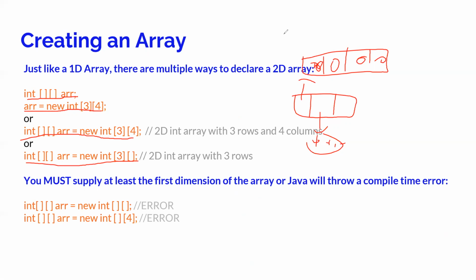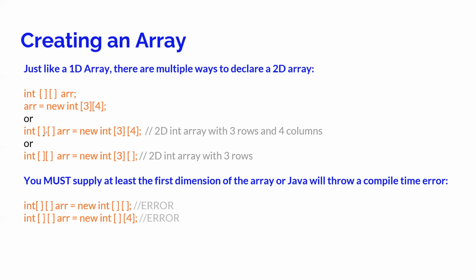And you can also think of it as rows and columns. So this, for example, would be an array, or you can think of it almost like a grid with 3 rows and 4 columns. Or this one, a grid with 3 rows, 4 columns. And we'll talk about exactly how that would look in a minute, but you can think of it either way. I think the grids, rows and columns we'll get to.